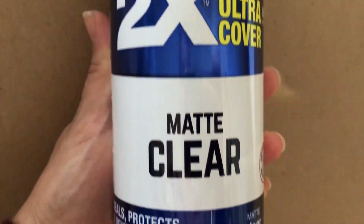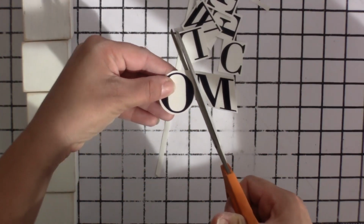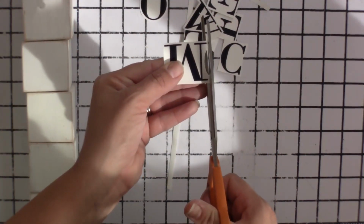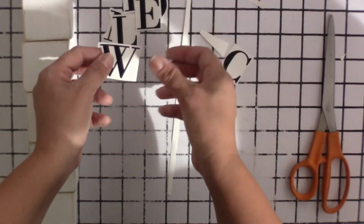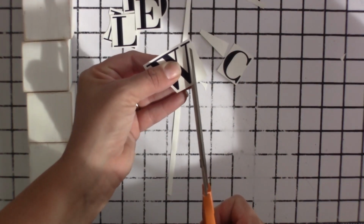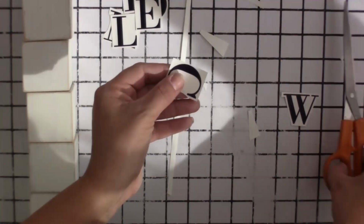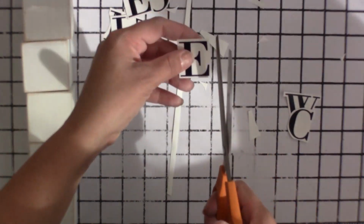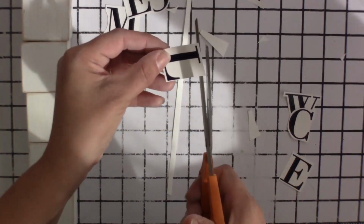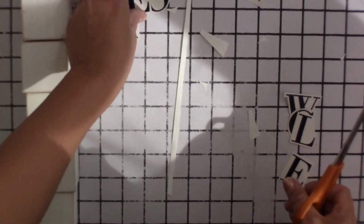And the directions are pretty clear. They literally say to place it on a flat surface and spray with the clear acrylic spray paint and wait 10 minutes and then spray again, and you're gonna do 3 coats of that spray paint. Then it tells you to cut out your dry water slide decal with a pair of scissors or a cutting machine, and you can just leave a border around it of about 1/8 of an inch or 3 millimeters.